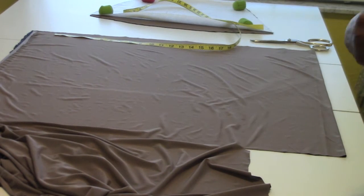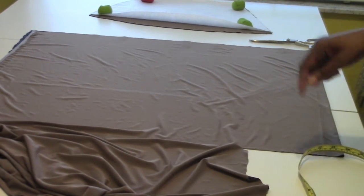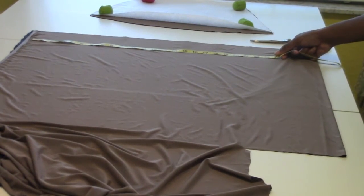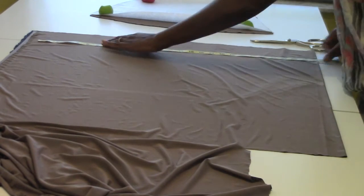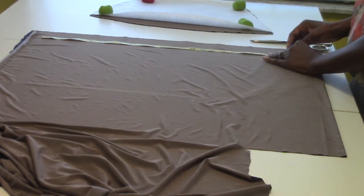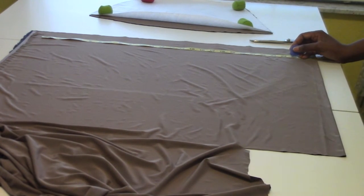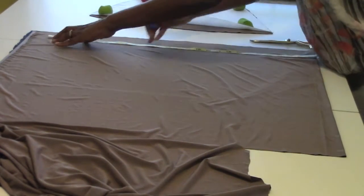What we're going to do is take your tape measure and measure right around your chest, right above your bosom. And whatever that measurement is, if you have enough fabric, you can double it. If not, just add 10 to 12 inches because it's going to be gathered anyway. Mine was 33 inches across, and so I'm just going to add an extra 12 to 15 inches because I don't have enough fabric. And I'm going to gather it anyway.